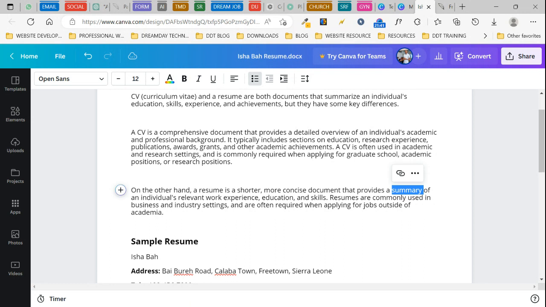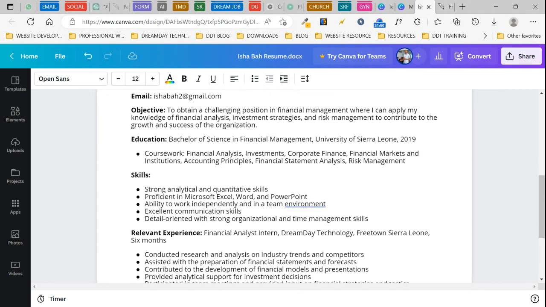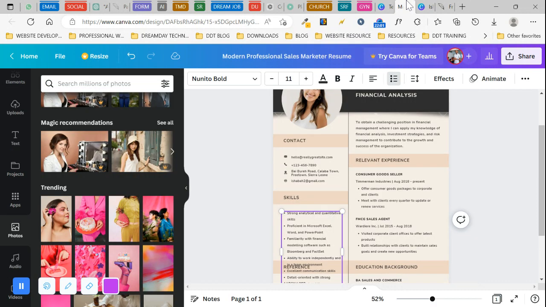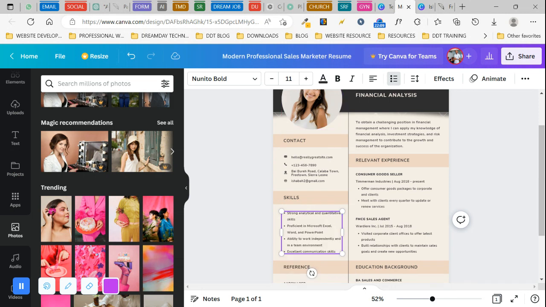It's just a summary of your CV. So you don't need to put in all of the information, all you need to do is to put the relevant information needed. Maybe I'll just put these. These are the most relevant skills for Aisha. I'll paste this here. Maybe four is okay.